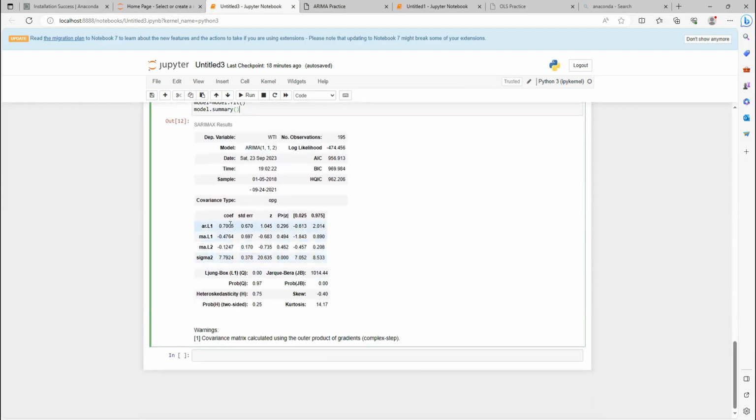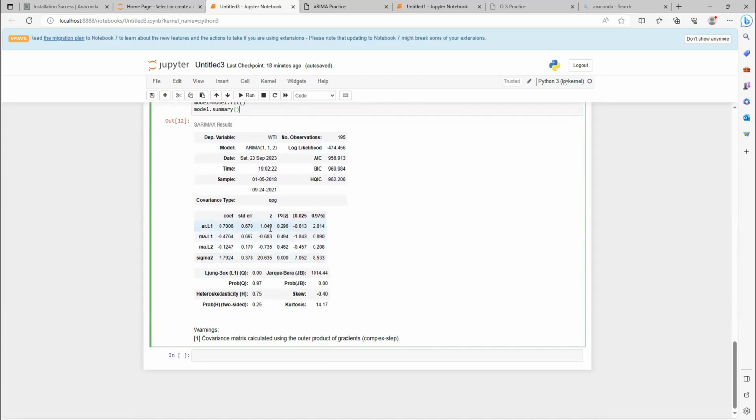So this is the coefficient of the AR1, the MA1, MA2. Are the coefficients significant? Where am I seeing the coefficients? This is the Z. I see the standard error.